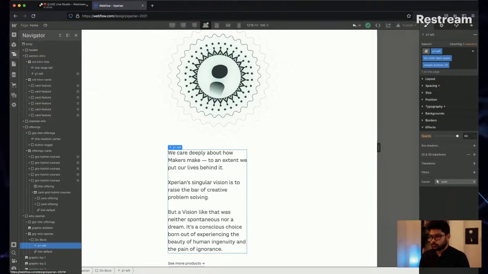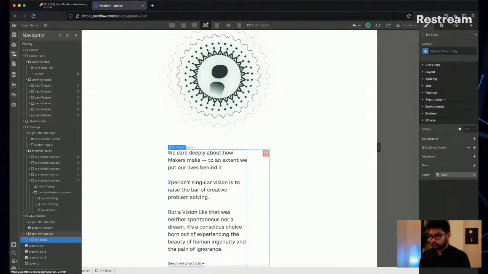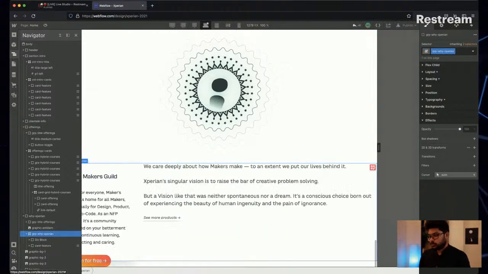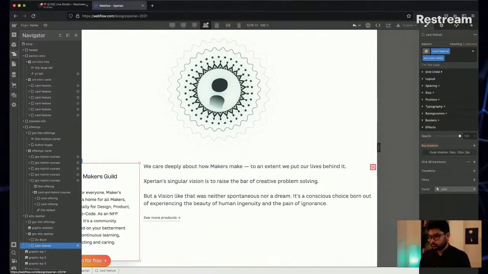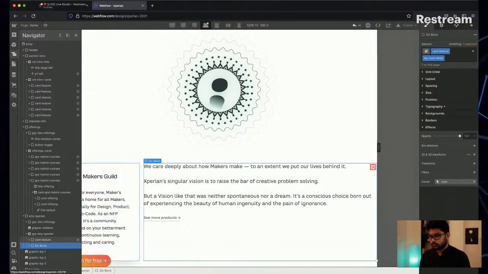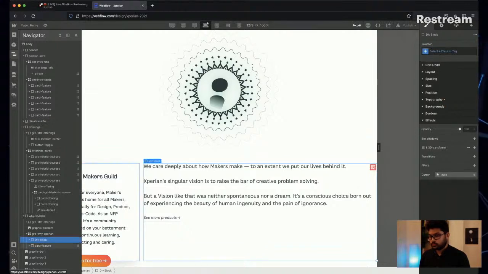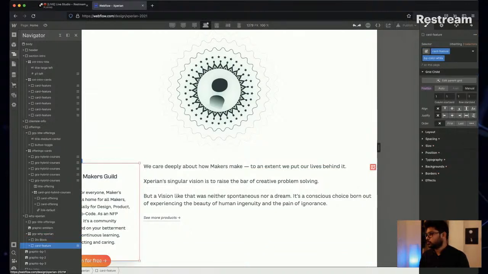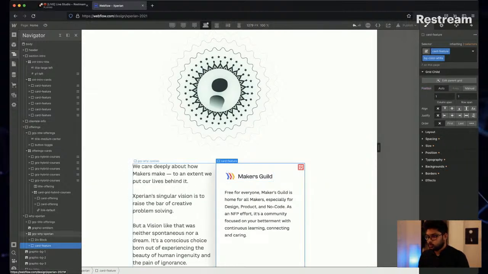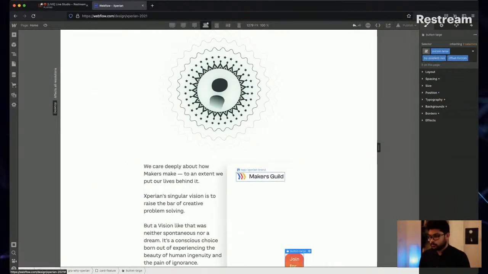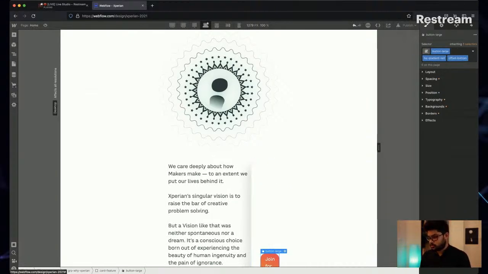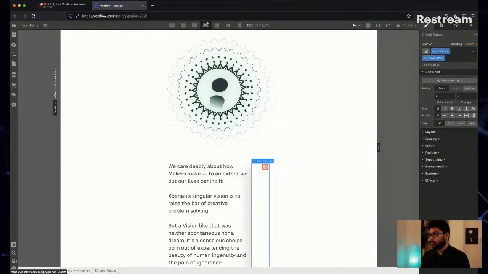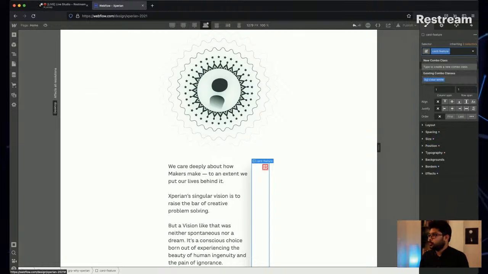If there's more customization, I can go ahead and add those customizations and probably even change this to card image, right?